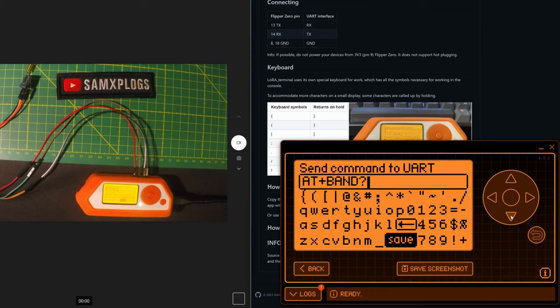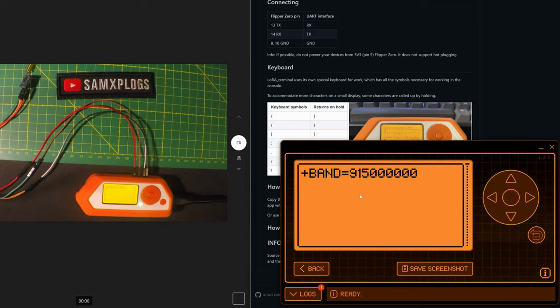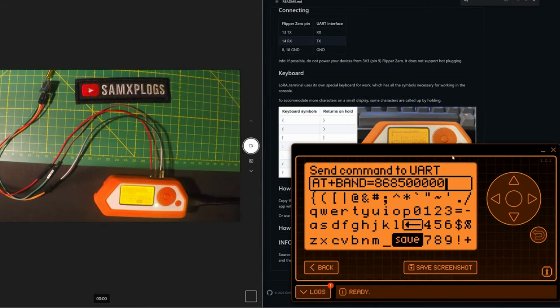Okay, let's see which frequency is configured on this module. Here the module is configured to run on 915 megahertz. However, I'm in Europe, so it should be 868 megahertz. We are going to see how it changes. Here is a command we need to run in order to change the frequency band to 868 megahertz. In this situation, I'm going to hit save.